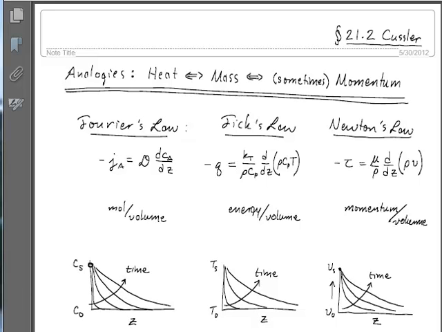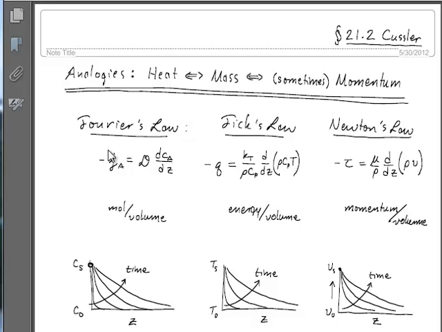Okay, you have probably noticed at this point in the course that there are quite a few similarities between the theories of heat transfer, mass transfer in particular, and also some similarities to the theory of momentum transport. So to lay those out formally, we have Fick's law, which is labeled Fourier's law. Sorry about that in this set of notes.